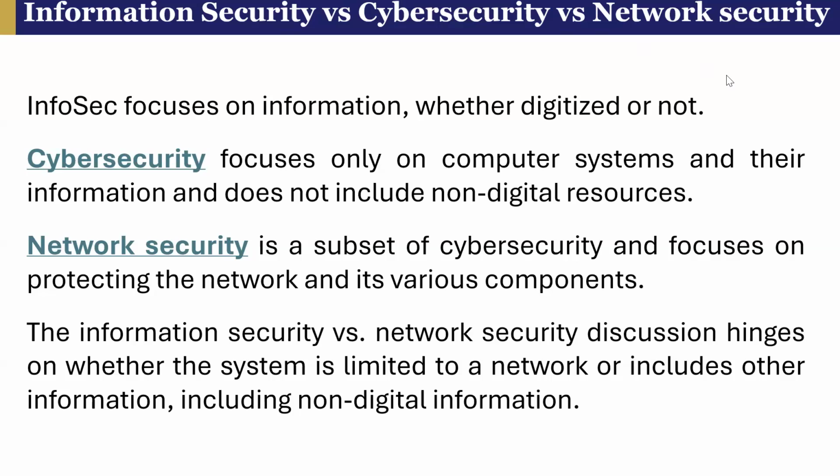So information security is not just looking at the information. We started with information asset. What is an information asset? Whether we are digitizing or not, there are cybersecurity issues focusing on the computer system and their information. That does not necessarily include the digital resources. Then we also have network security, which is a subset of cybersecurity, focusing on protecting the network and its environment. How are you going to protect a network that is out there as an internet? So all of these components must be taken into consideration.